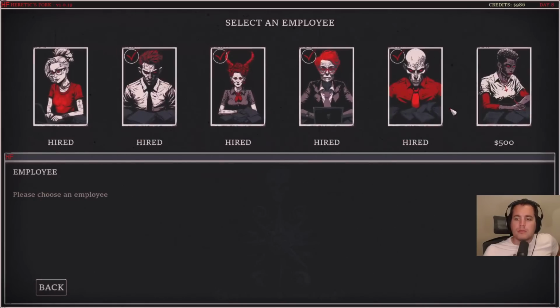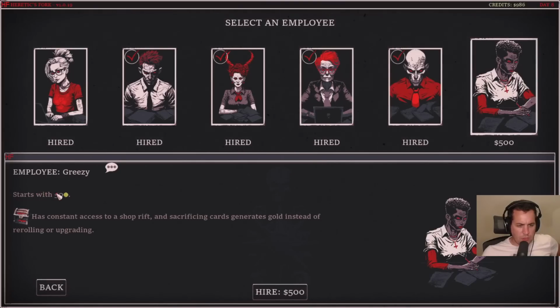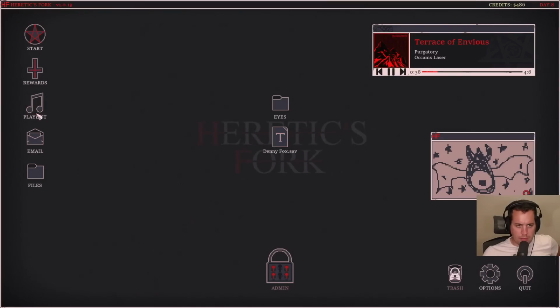New character. Last one, it looks like. Greasy. Starts with 50 gold, has constant access to a shop rift, and sacrificing cards generates gold instead of rerolling or upgrading. That's kind of interesting. Okay. Try that out.